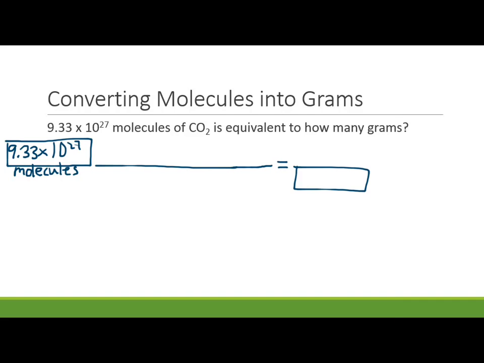What goes in the bottom right? Well, this is going to be question mark grams because it's asking how many grams, right? Now, in this problem, notice that it mentions the word molecules, which means I know that I'm going to need Avogadro's number, right? Which says that 1 mole is equal to, hopefully you remember this number by now, 6.022 times 10 to the 23rd molecules.